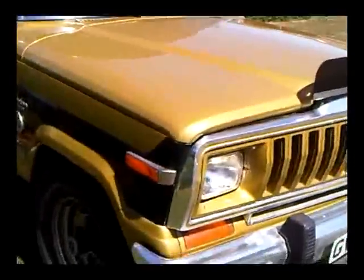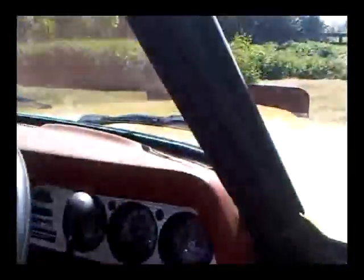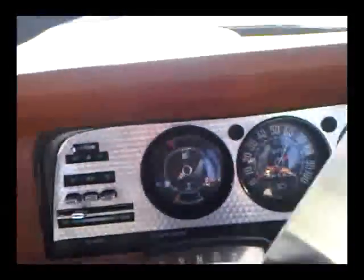But it runs lovely. I think we'll just start it up before we finish. My dog is waiting to go for a walk, I think. It's got quite a nice sound, this car. At one time we put a tailpipe exhaust from the V8, and I don't know whether that makes a difference. It shouldn't do, I don't know, but it does sound rather like a V8. Okay, that's it.